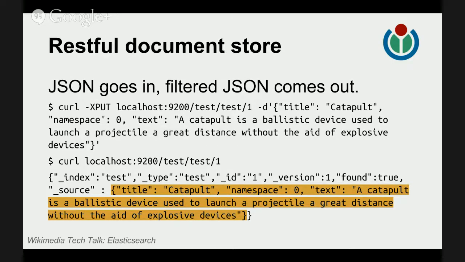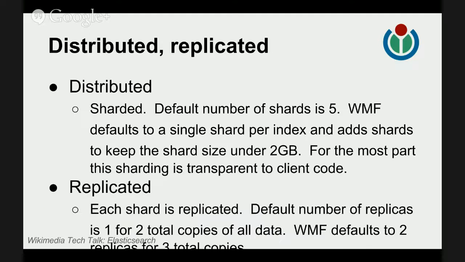So I'm going to start with the RESTful document store. That basically means that you can shove JSON in it and get JSON back out. You post or you put to get the JSON in, and you get to get it out. It's reasonably simple, but tacking that onto search is really quite useful. Oh, God, it's going off the edge of the screen. But that's OK, I'll just keep going.